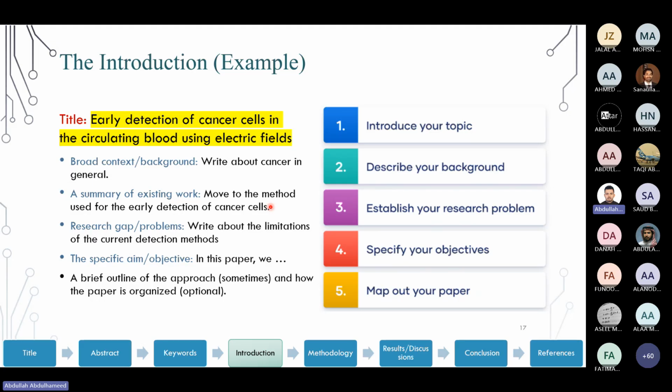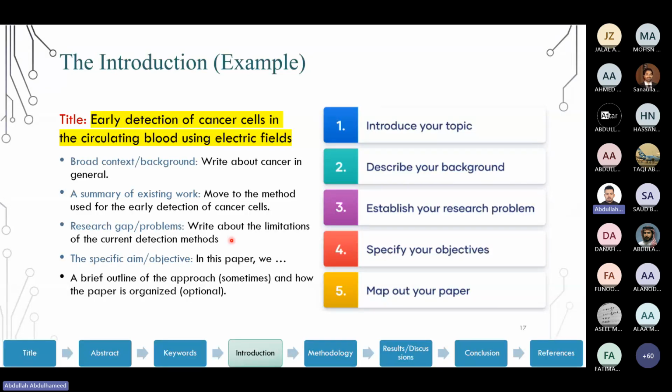So how do you conclude the second paragraph? These methods that you are talking about, is there any limitation or are they perfect? There's no perfect. That's why we have research. So if these methods are not perfect, now you will move to the third paragraph to establish your research problem. Now you will mention that these methods that I explained in the second paragraph actually have limitations. What is the limitation?